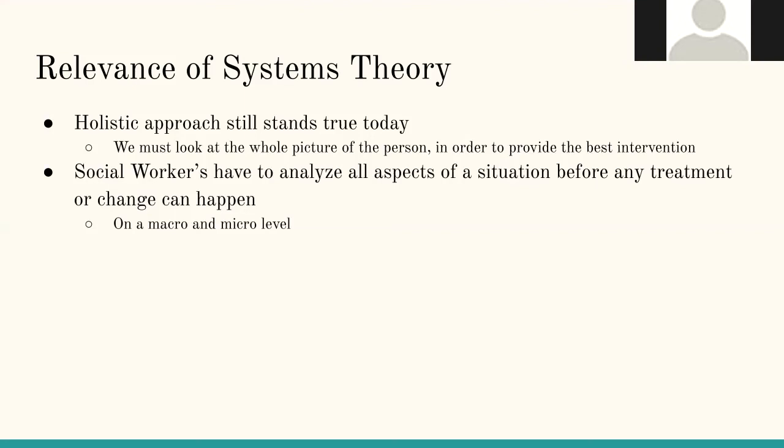So we always have to look at policies from a whole picture perspective, see all the ways that they're influencing people, not just the good ways, but maybe the negative ways that they're also influencing people, and how that change can happen and why that change needs to happen. And so systems change really can't happen without using systems theory and seeing how systems affect people. And it can only really happen when we're looking from the outside in and looking at a whole picture of how a policy is affecting someone.